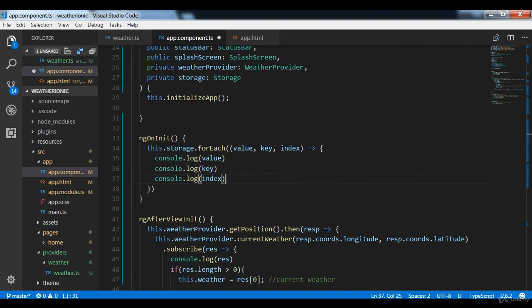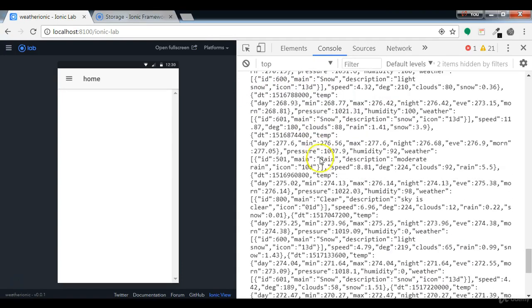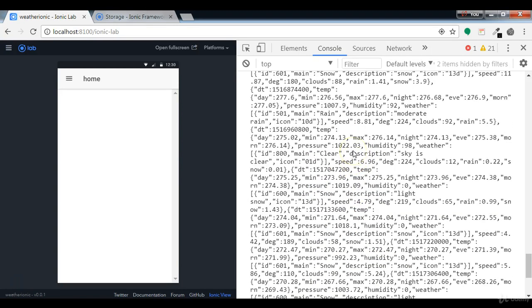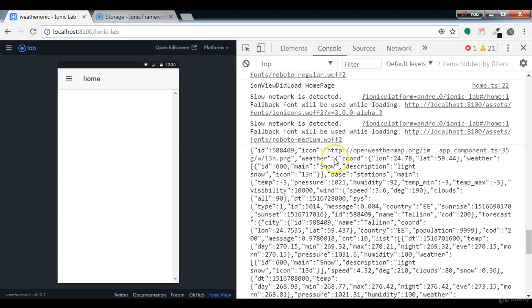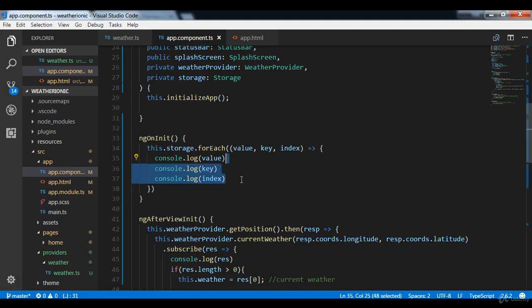So I'll save this, then open the terminal. You can see I have the results, the value right here. It doesn't look very pretty, but if I go down, you can see I have the key and the index. But what we are going to make use of right now is just this value, and we need to use JSON.parse, because right here it is being stringified, it's returned as a string. We need to use the JSON.parse method to parse the values to a JSON object. So I'll go back here, I'll take out all of this.